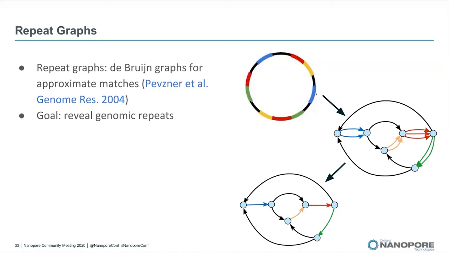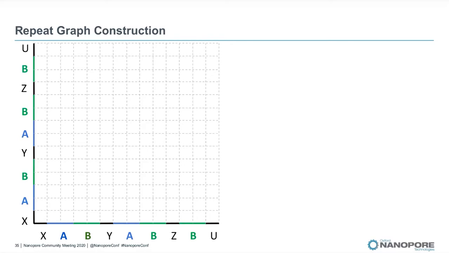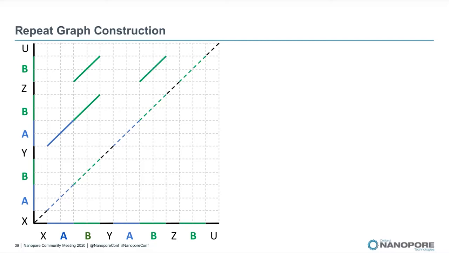Here is the algorithm for constructing such a repeat graph. Imagine this genome, which has repeat A and repeat B. What we will do is perform a local alignment of the genome against itself. The alignment can be visualized on a dot plot. The first alignment is trivial — the genome aligns to itself. Here is another alignment: the first copy of B aligned to the third copy of B, represented as a diagonal on the plot. Here is the alignment of the first instance of AB to the second instance of AB, and the alignment of the second copy of B to the third copy of B. So far, this is a pairwise representation of the repeats in the genome.